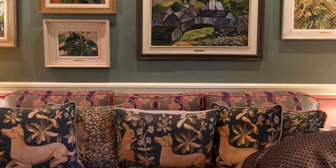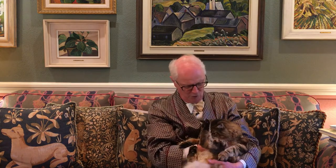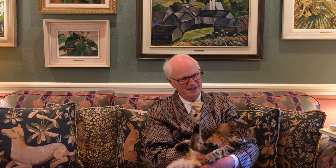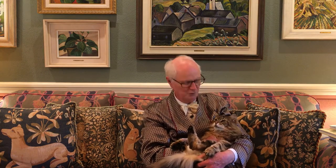And we seem to have a visitor here, a feline creature by the name of Pippin, and if I can get her before we come to a rather abrupt halt, we will bring her into the show. Pippin, come and show yourself. Now, this cat, for example, deserves a shopfront of her own. She's a handful of old legs, as my father used to say, but she's very much part of the furniture, and I hope all of you watching this will remember that you're in for lots more where this came from. But before we conclude, just remember Shop Fronts of London by Eleanor Crowe. Don't you approve, Pippin? I'm so glad you do. Without you, what would we all do? And on that feline note, good evening.